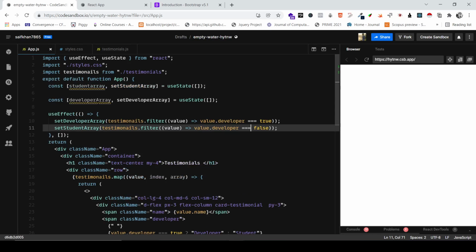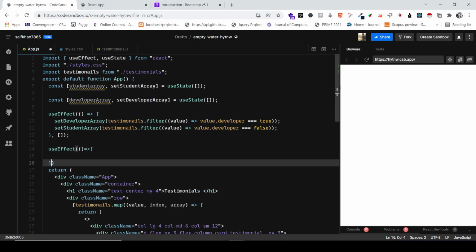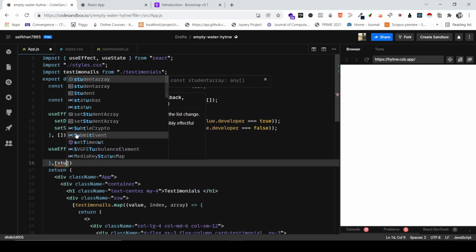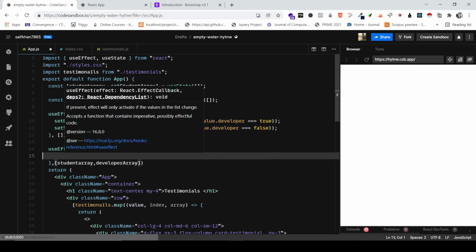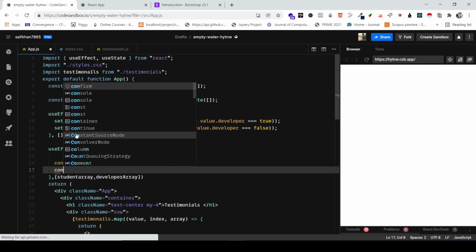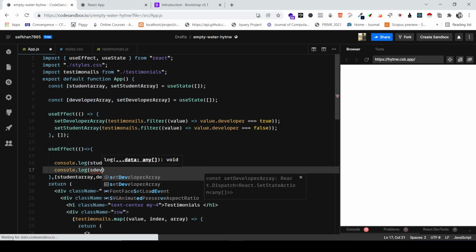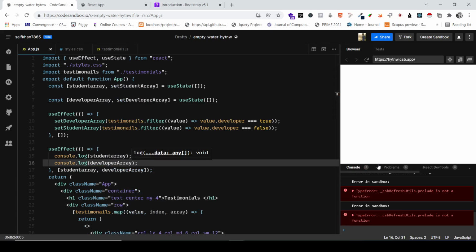So now we have this particular developer array. In order to check if it is working or not, I'm going to create one more useEffect which will have two dependencies, student array and developer array. I'm going to console log both of these values. That is how it would work.